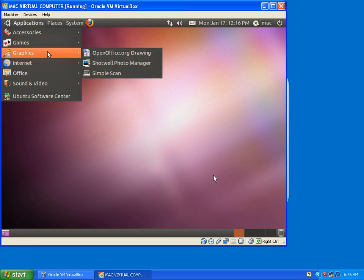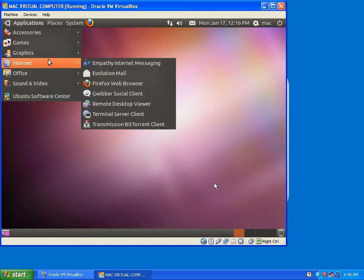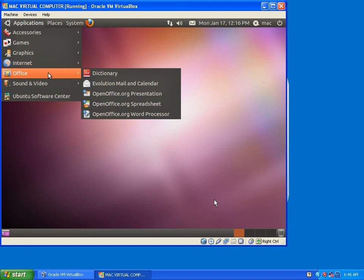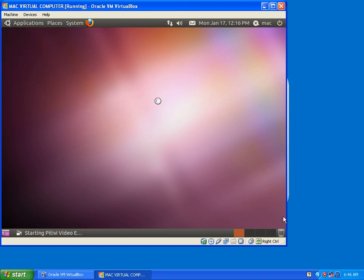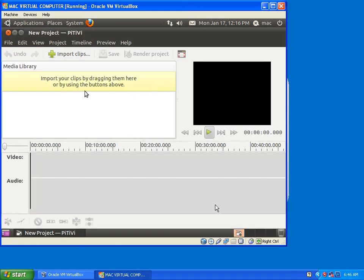Okay, we'll go to this PTV video editor. We can edit a video. I think it looks similar to the Windows Movie Maker. We'll see this some other time. I'll close this. There's a new change here. We always find the close and minimize buttons on the right, but in this edition we find them on the left side. Okay, we'll close.